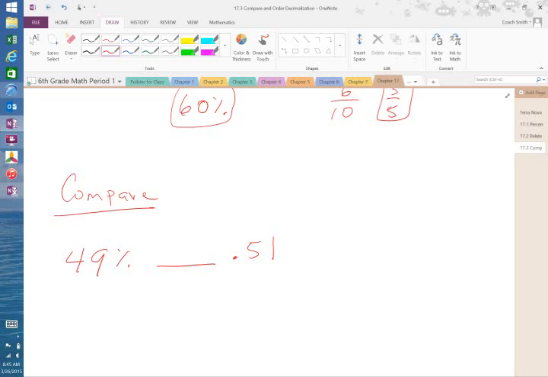Either we're going to change them both to decimals or both to percents, because, realistically, you probably know which one's bigger, okay? But I want to know that you understand this. If I do this, I move it 2 places to the right, like Isaac said, that makes that 51%. Now we know 49% and 51% are in the same measurement, and so now we can really compare them. If I had 49% or 51%, which is larger? 51%. So we're going to put the less than sign in the blank. Okay?